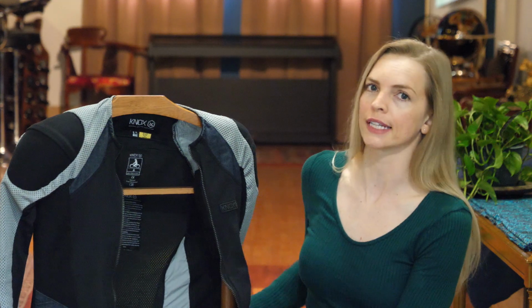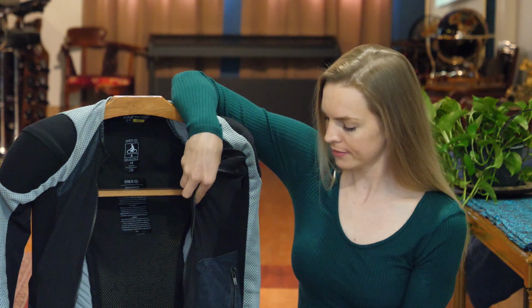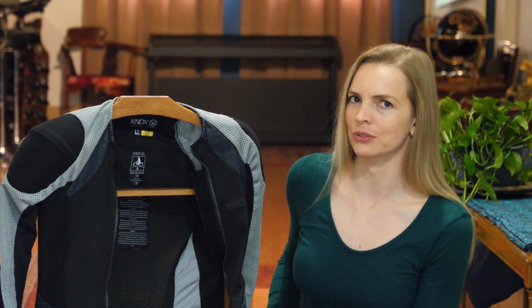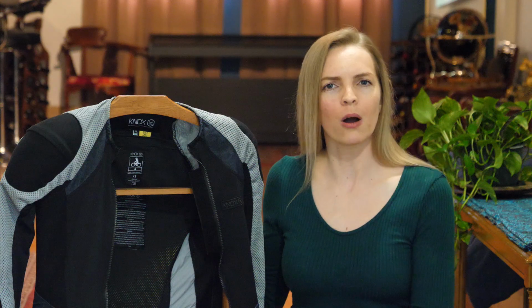The pockets on this jacket are way too small. I mean, you cannot put really anything in there. Now, I'm somebody who wears cargo pants when I ride, so I like practicality. I like to be able to access my phone and my wallet and whatever else, and this jacket, you can't really do that. There's very few things you can fit in there, maybe a set of keys, but you can't even fit your cell phone in there. They're tiny. So if they made the pockets just a little bit bigger on this model, I think we'd be golden.